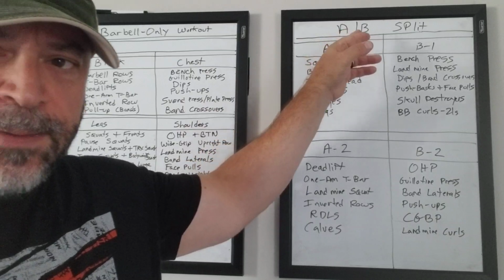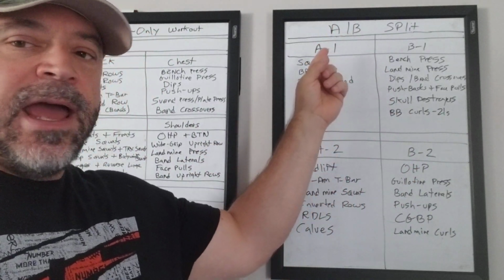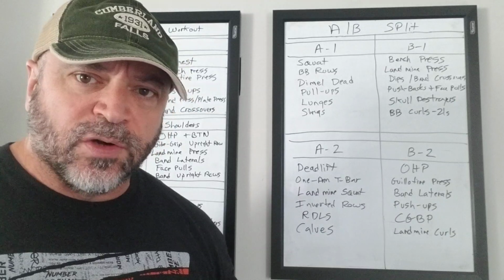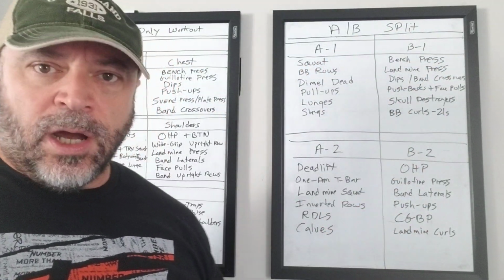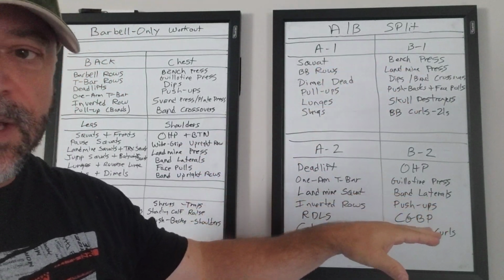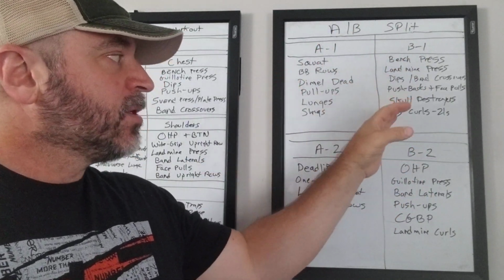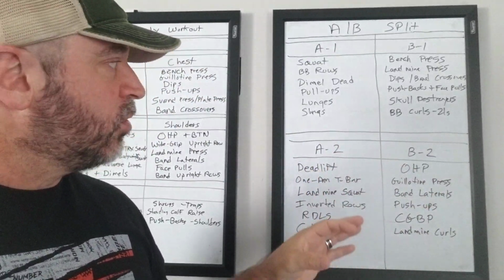What we have here is an A-B split. What I do is for A, I have basically legs and back, because that's the way I like to structure things. And for my B split, I have chest, shoulders, and arms. So we put together a sample workout. You're going to rotate between these four workouts, A1, B1, A2, B2. You can do this 3 times a week. You can do this 4 times a week, whatever. It's a very flexible schedule.